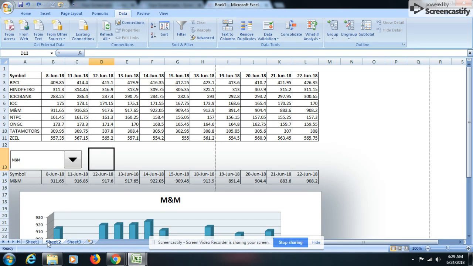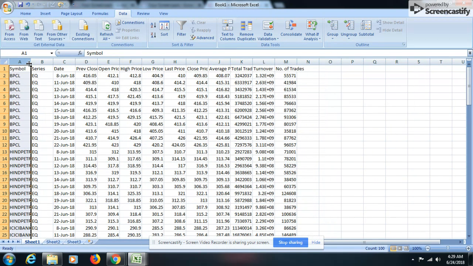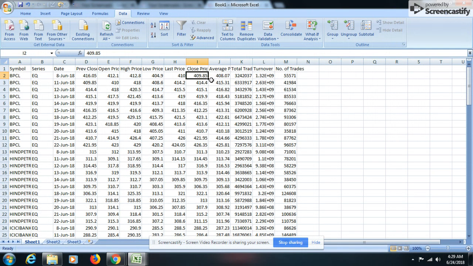Okay, as I mentioned, I had taken this data. This is the exact data. This column is inserted by me. So this is the data that we will be taking. If I come here, everything will be messed up because there is no formula, because I deleted the row. I will start from scratch. Here, for each and every script I have given a date range, these 2 weeks, and I have to get the close price of each stock.